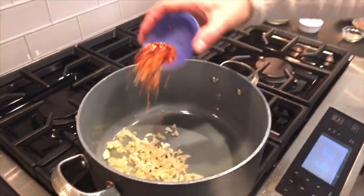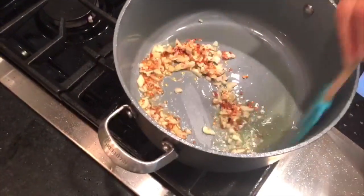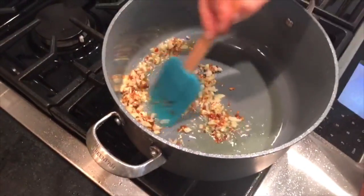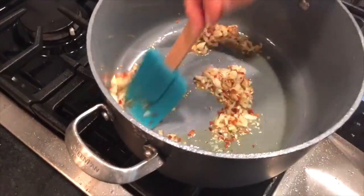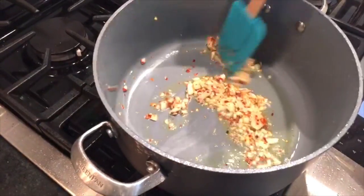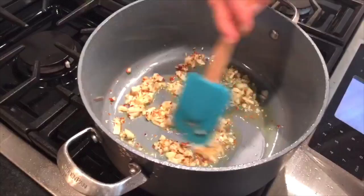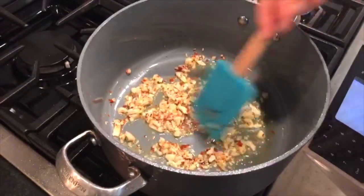And the red pepper flakes. Okay. Give it a stir around. This will happen very quickly. Basically, with garlic like this, now I'm gonna turn my heat up a little. Now that we cooled the pan down, I'll turn the heat up a little bit, so I just want a light sizzle. Right, we do want to get the garlic lightly browned, but definitely not burnt.